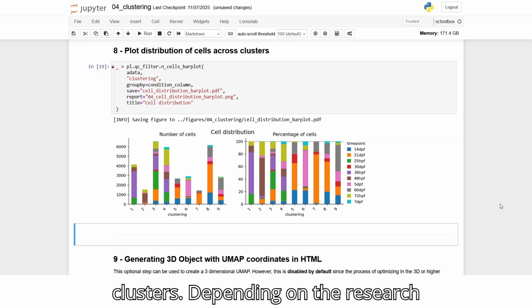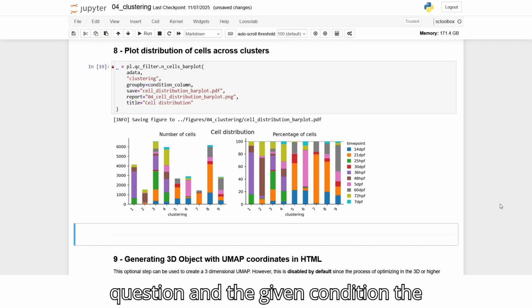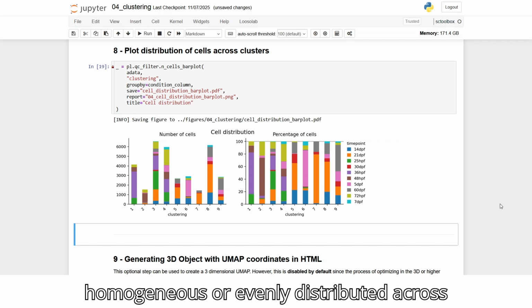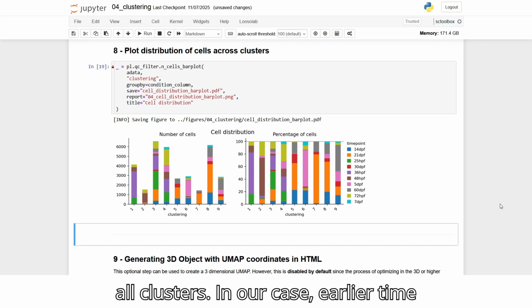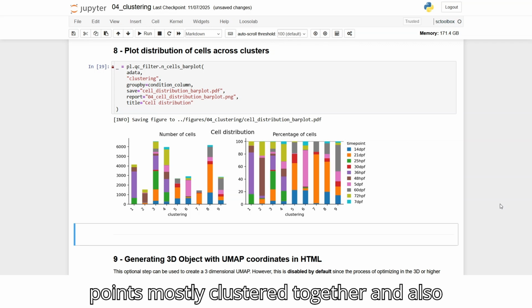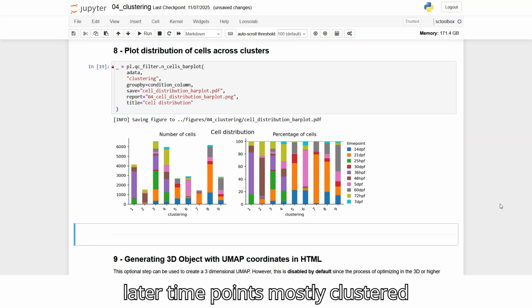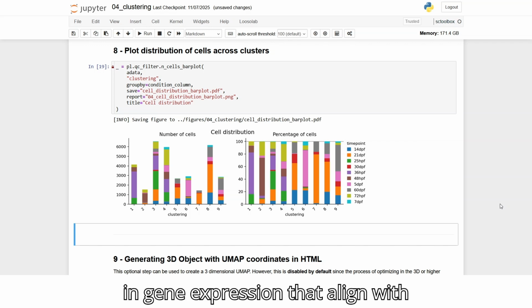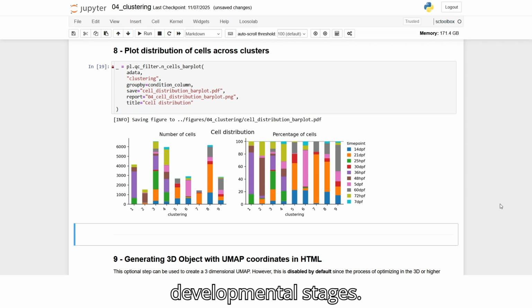Depending on the research question and the given condition, the individual clusters should either be homogeneous or evenly distributed across all clusters. In our case, earlier time points mostly cluster together, and also later time points mostly cluster together. This suggests temporal patterns in gene expression that align with developmental stages.